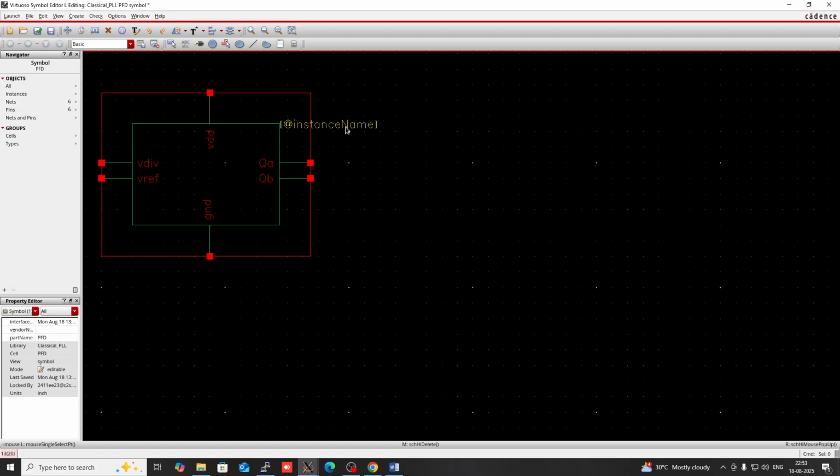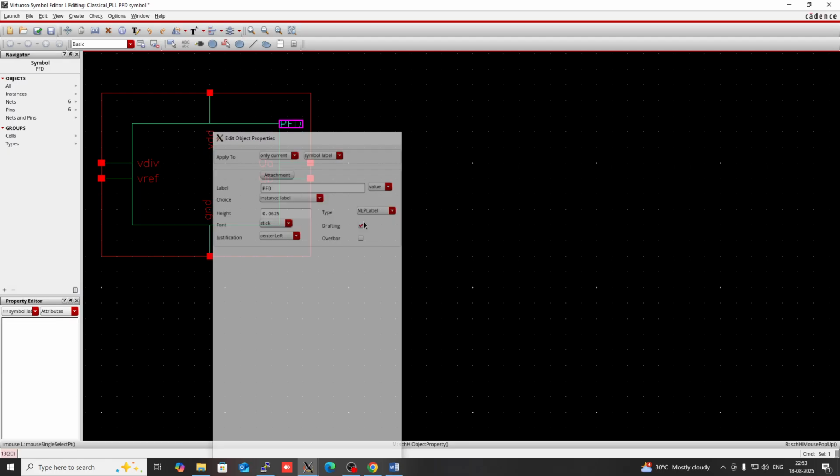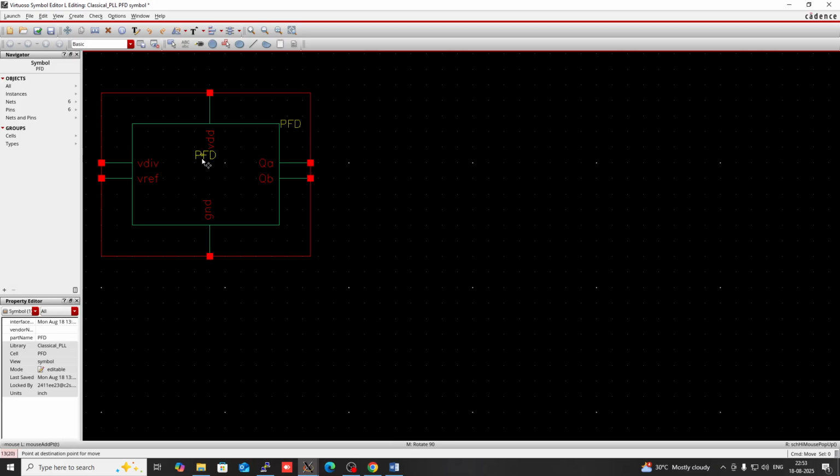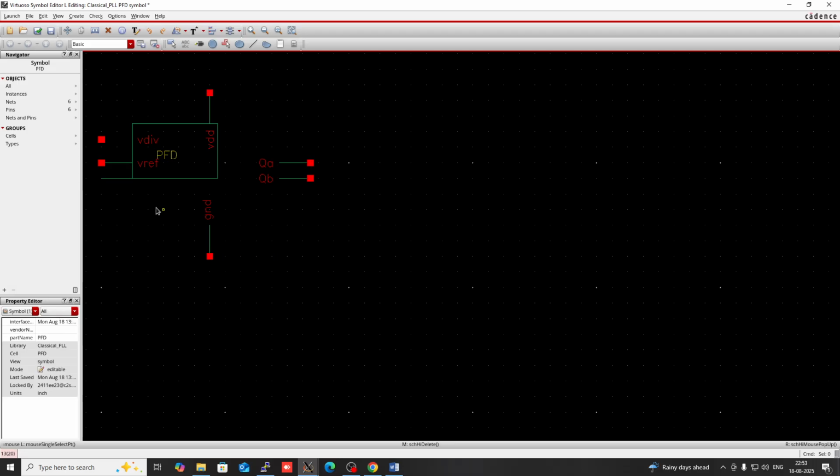Going to delete this part name. For instance name I am going to change its name to PFD, then enter. So this will be PFD. Going to make it smaller. Now use this V divider here, V reference here, and make it even smaller. Okay, then delete this, this, and this all.